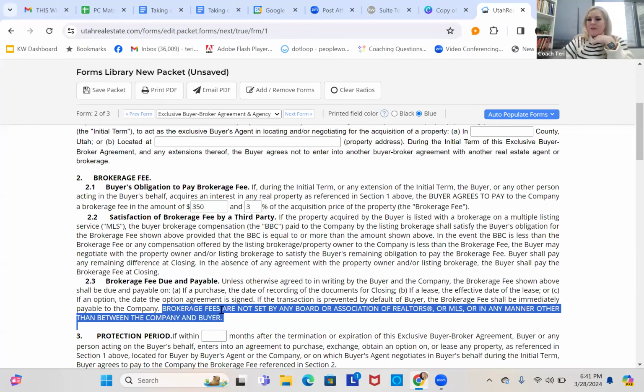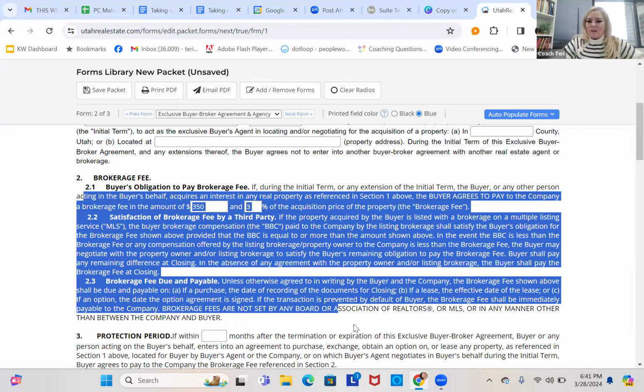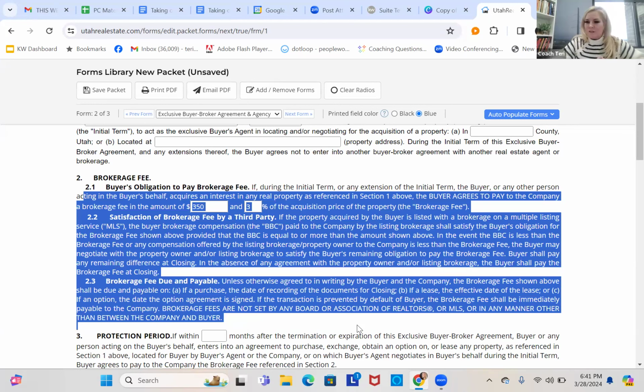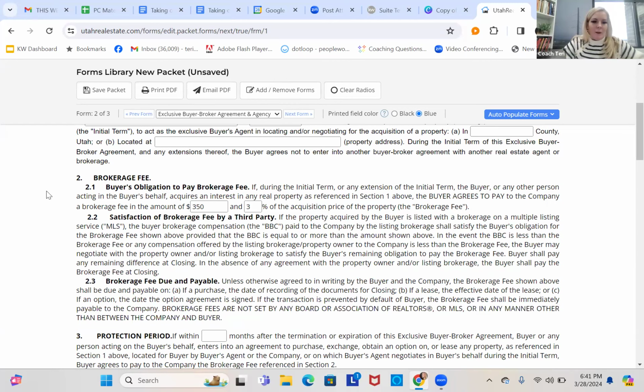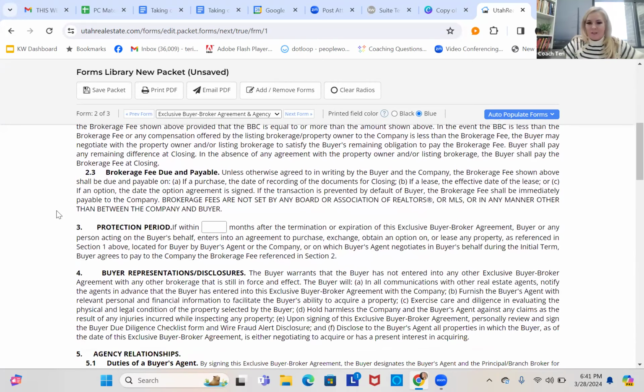That's really the newness coming out of the new UAR stuff. It's very important that you never tell a buyer that your services are free, because they're not. We are getting paid in the transaction. It's just a matter of who is going to pay it. Either the buyer's going to pay it or the seller's going to pay it. Any questions on that? That's a hot topic right now.